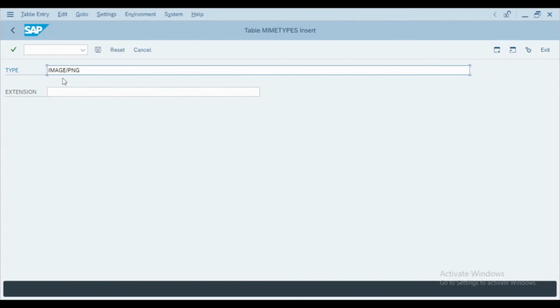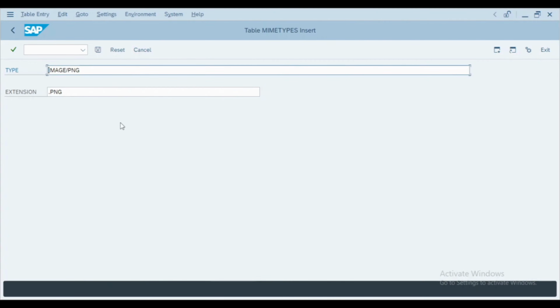Then in the extension you have to enter .PNG. Otherwise, for JPG, in extension you have to maintain .JPEG.